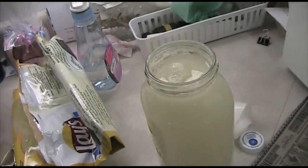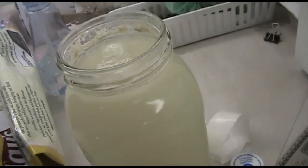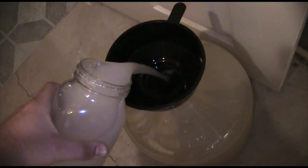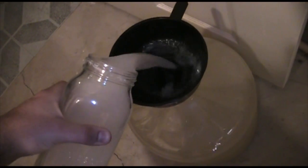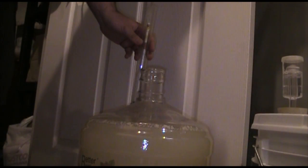So 48 hours or 24 hours later, here it is. It's been fermenting. The yeast is liking it. I got a krausen up there. Nice bubbles. It's hard to see, but you can see it's really bubbly up there. So it's active. We're going to pitch this whole thing right into our Skeeter Pee.